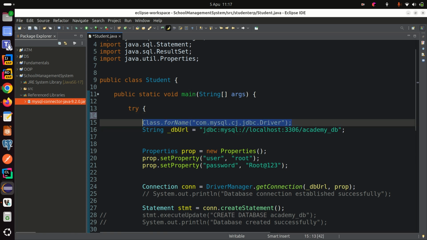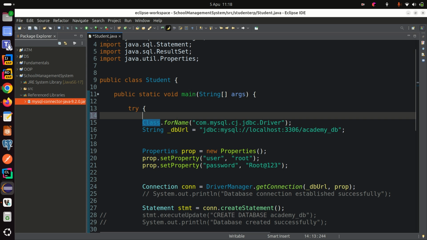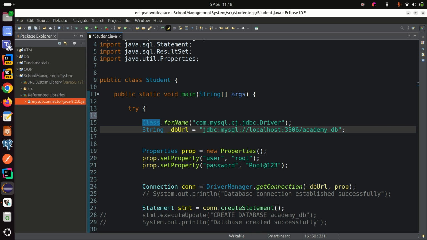After importing it, you just register the driver using the forName method on the Class class, which is a global class. And then here, once you've registered the driver, you create the URL that connects to the database. Of course, we looked at 3 overloaded methods. The first one was getConnection that only takes in the URL.